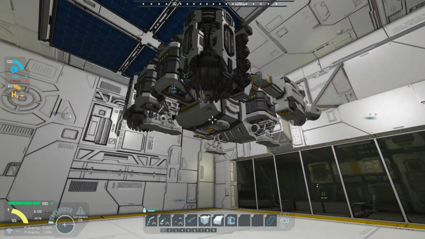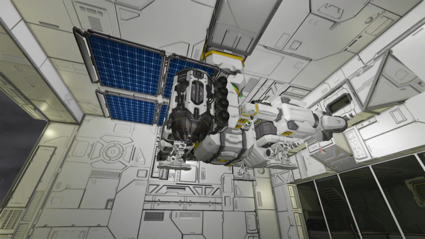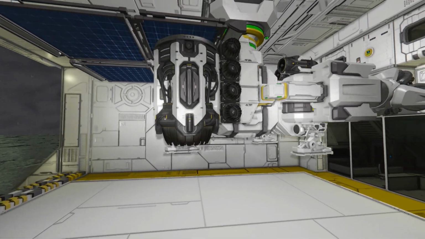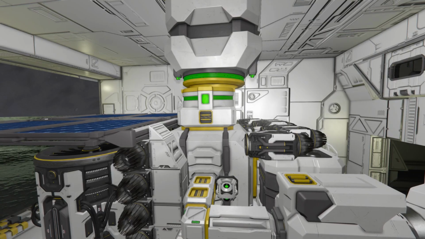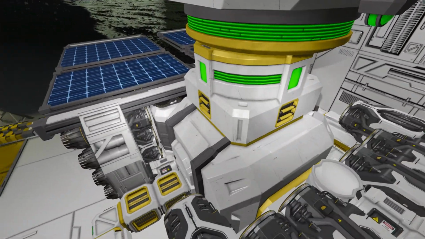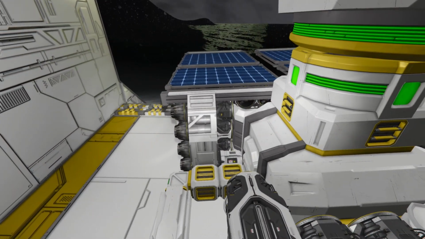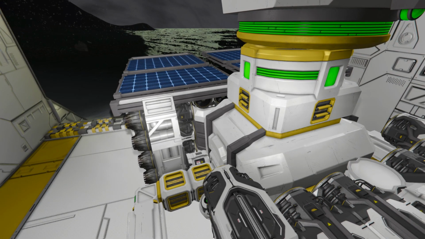Alright, so what we are doing, let's turn off the interface so you can see, turn on the light so you can see a little bit better. And we're going to take a look here. So what we did is I wanted to streamline the ship a little bit, mainly because the aka Flappy Panda winglets just weren't working for me. I was able to get the ship mostly controllable.